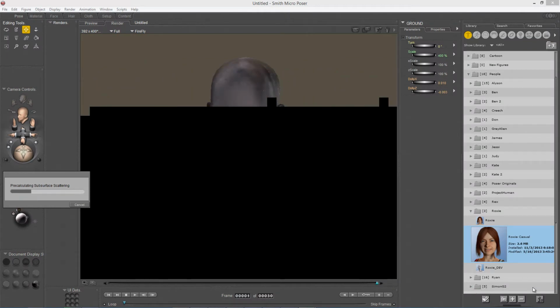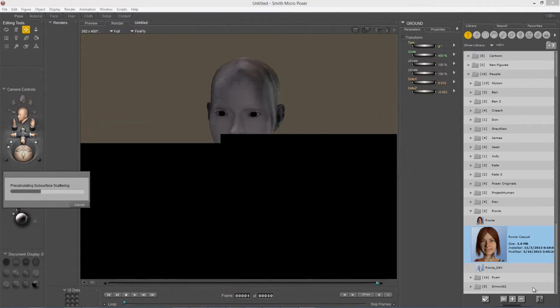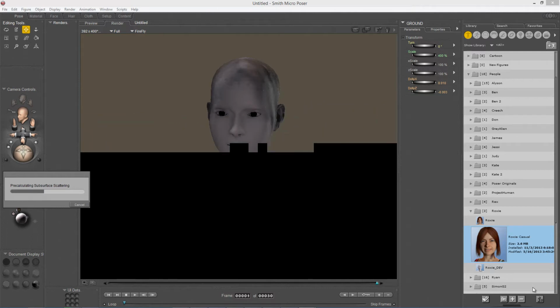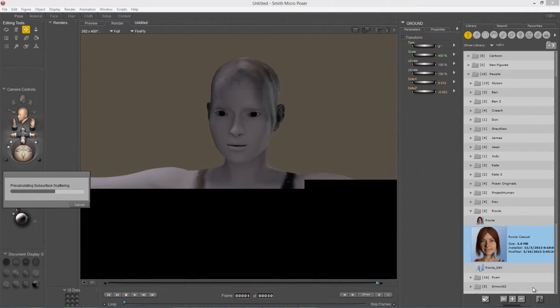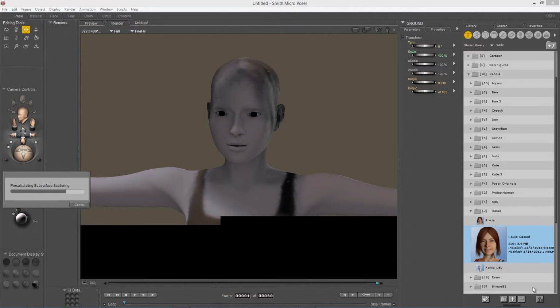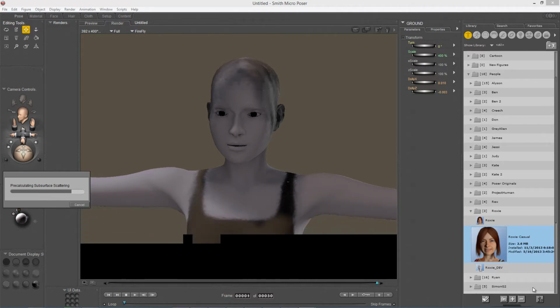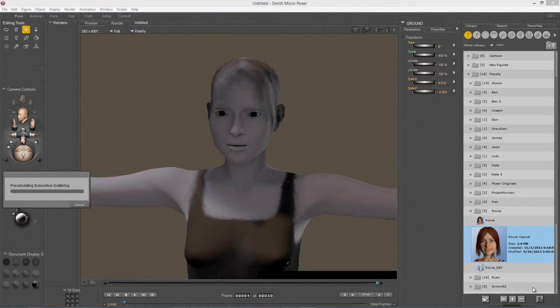Okay, so I did pause the video while it was loading that texture up, which was taking a lot of time. It took about 2 minutes from when I hit the pause button. But as you can see, rendering is now underway. What it's doing now is pre-calculating subsurface scattering, which basically gives shadows and skin textures that little bit of extra fine detail. And once that's done, it will then start filling in all the colour.